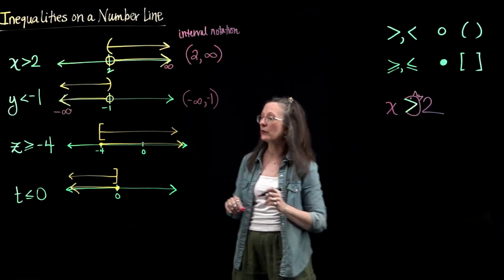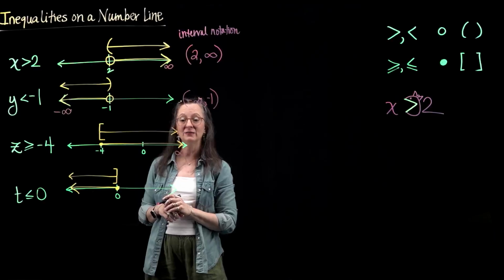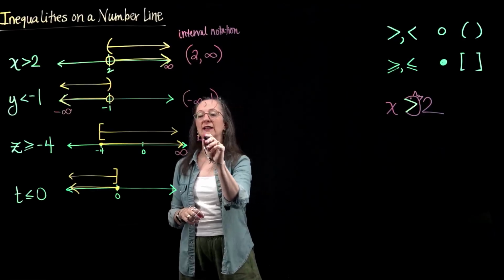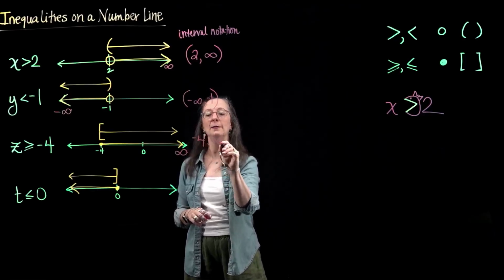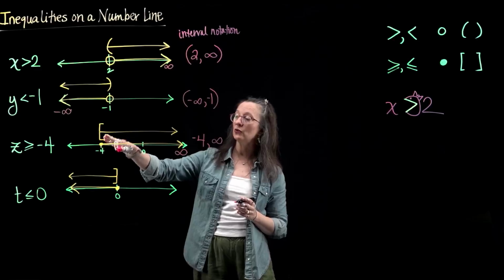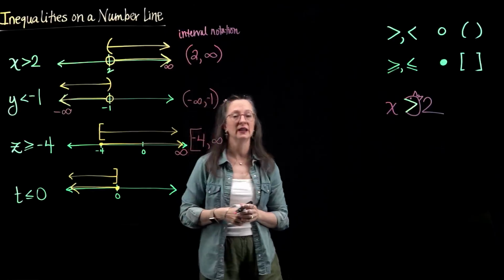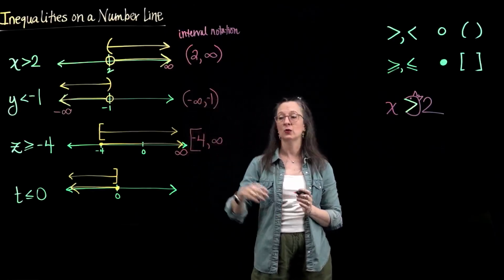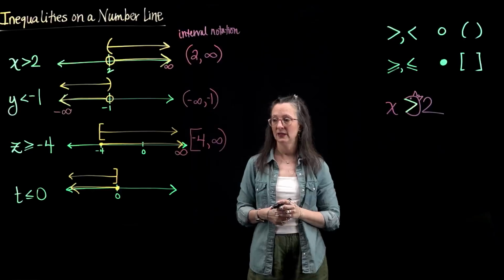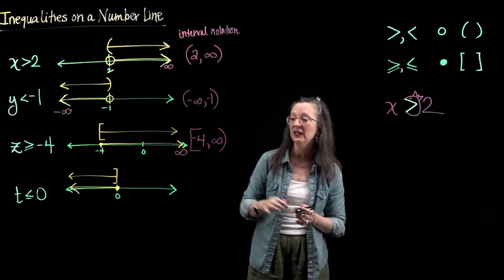All right, on this next one, I'm going to do the same thing. I will label infinity on the right-hand side, that right-hand arrow. So this one is going to start at -4. It's going to go up to positive infinity. But because we have a closed circle or we have a square bracket, we are including -4. So it will get a square bracket on its side. Infinity always gets parentheses. So my interval notation would be square bracket, -4, comma, infinity, parentheses.